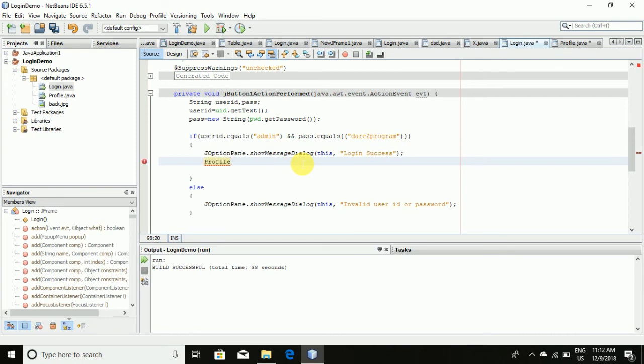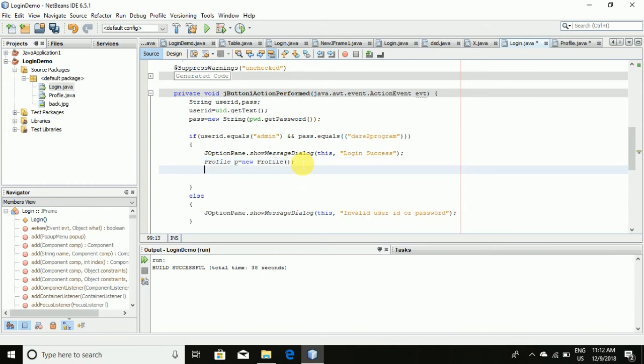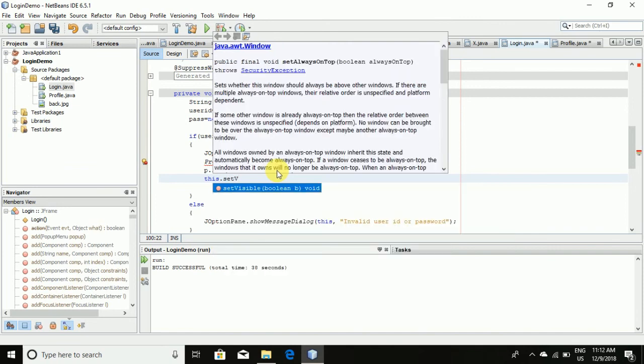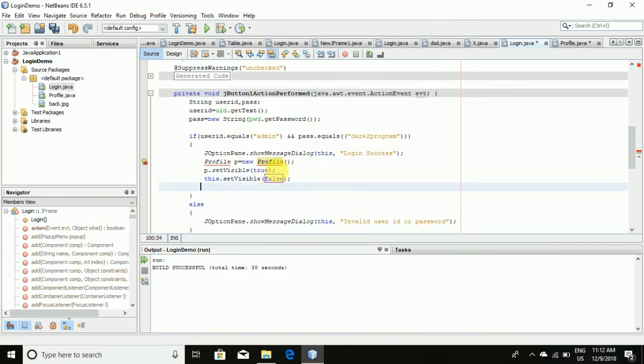Profile p, p.setVisible(true), and this.setVisible(false).